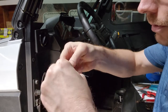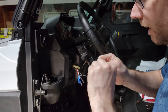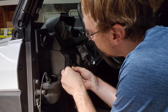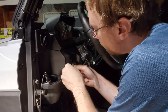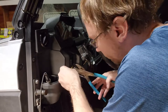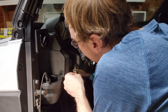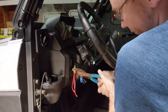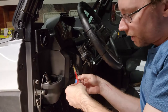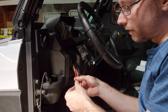and I'm going to twist all of these guys together, and I'm going to put them in the other end of this butt splice, and we're going to crimp it down. A little tug, all those wires are in there, and now we're going to put female terminals on the ends of both of these red wires.